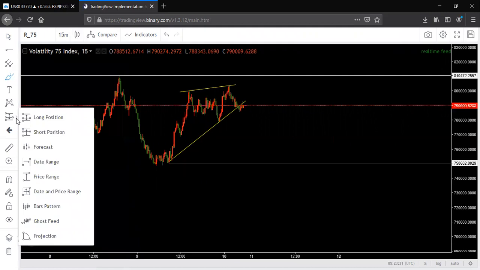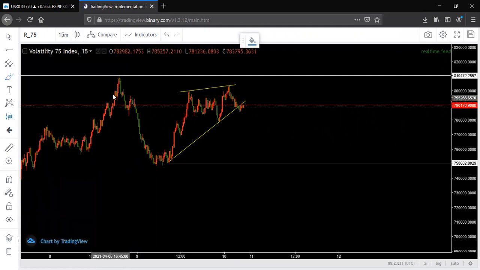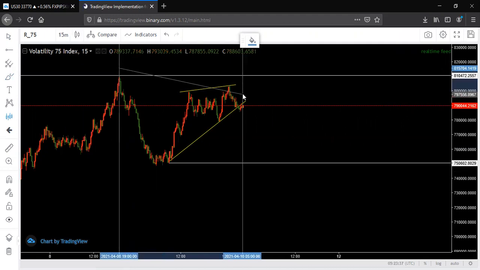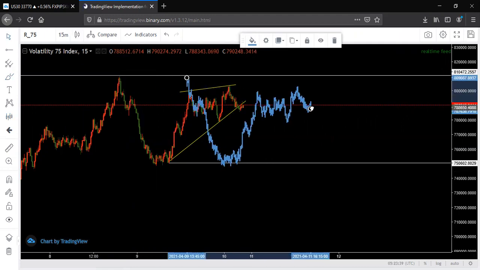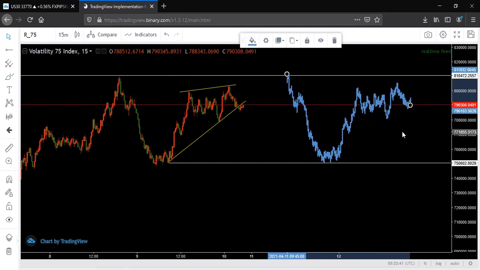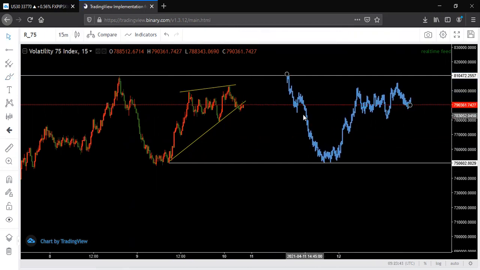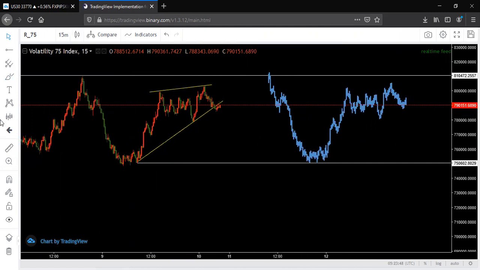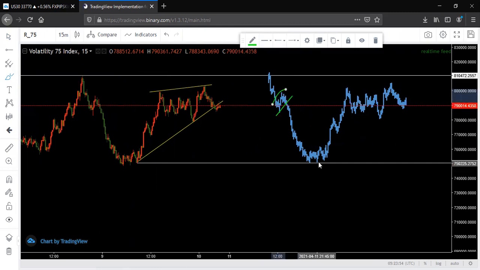Okay, let me try to take this and I will put it here, to this point, to this point. So it will be like this, guys. So you see, it is an impulsive move, then continuation here. We had this continuation around this price level, then boom to the downside.